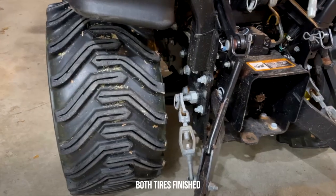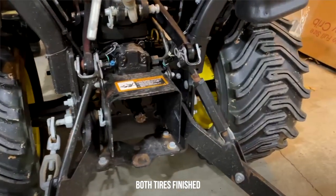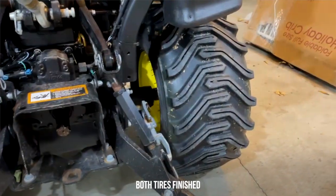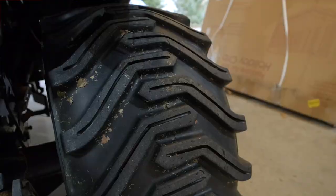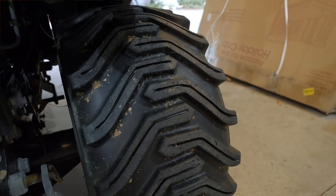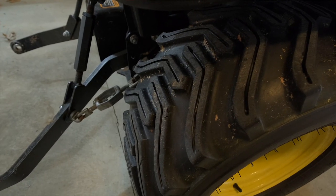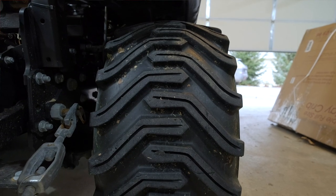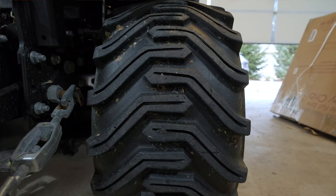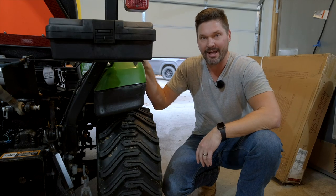I didn't think to time it until towards the end. I had about 80% of the tire of practice, but we timed the last 8 treads that we did, and it took about 6.5 minutes to do. So less than a minute per tread once you get into a groove. However, I would say count on taking some breaks, at least if you're out of shape like I am. You're going slow, but you still have to put a decent amount of effort into it, and it just wears out your hand, your arm, your shoulder a little bit. So count on a few breaks.